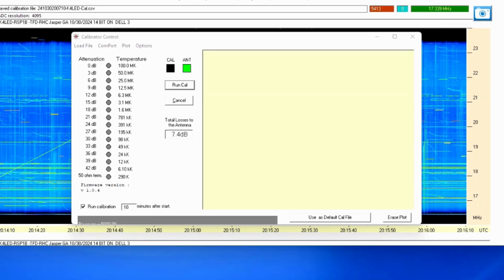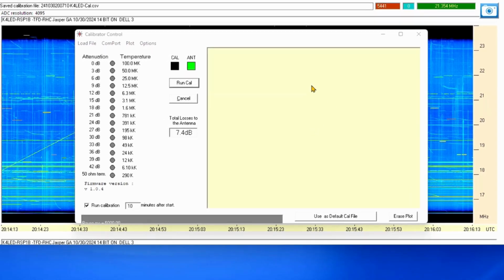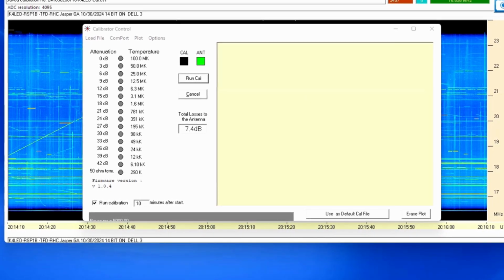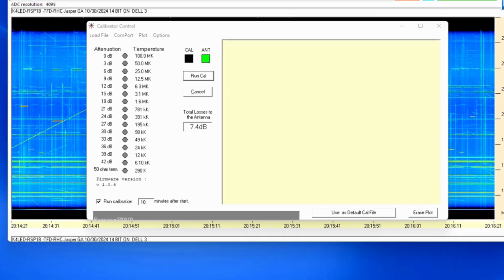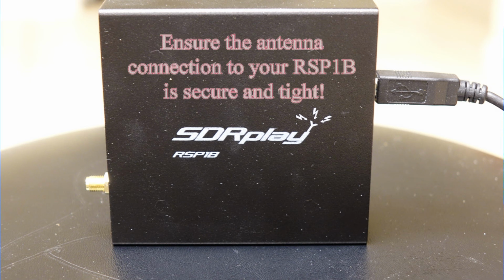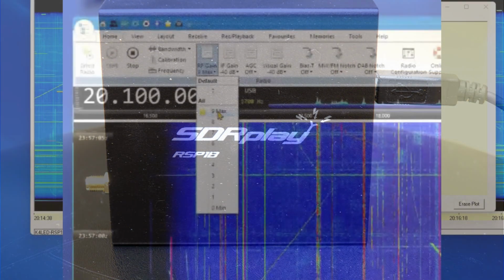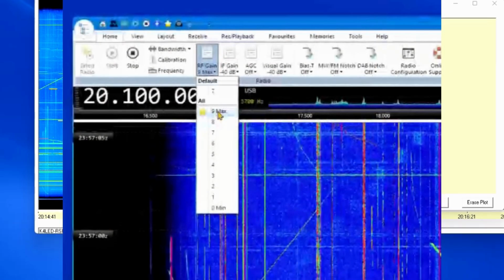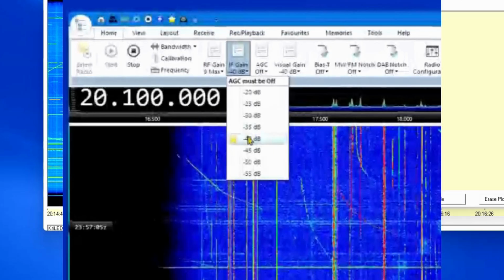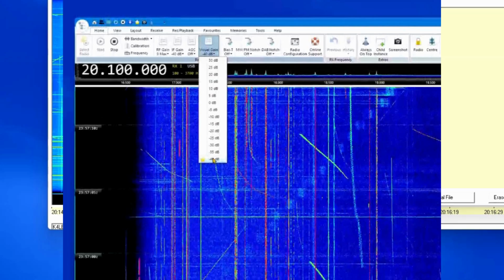The RSS calibration program plot helps to set the SDR console menus and SDRC2 controls for the best dynamic range possible. Depending on your SDR receiver, specific local anomalies and many other factors may not be able to be set perfectly, but you can adjust it as closely as possible. Initially, adjust the SDR console menu RF gain to 9 max. Next, adjust the IF gain to -40 dB. Set the AGC to off and the visual gain to -40 dB.